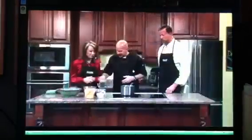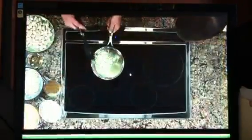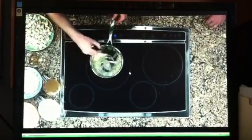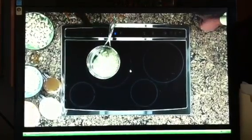What are we doing? First thing we're going to do is sweat some onions. Butter, onion, 3 tablespoons of butter. And we put about 2 tablespoons of onions in there. You want to get them sweating a little bit. If it's got onions, you know it's got to be good. So you just want them to sweat a little bit to soften up. You don't want to do that over too high heat, because then it'll burn, black and nasty.